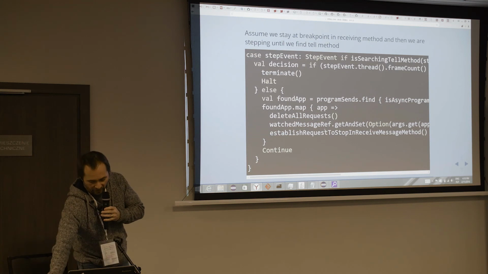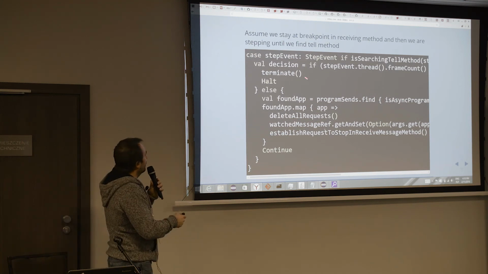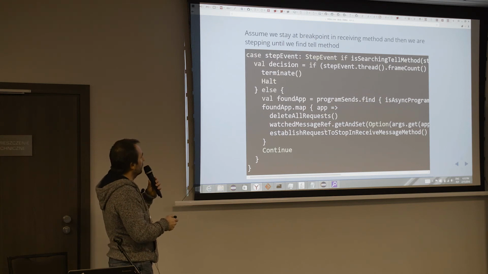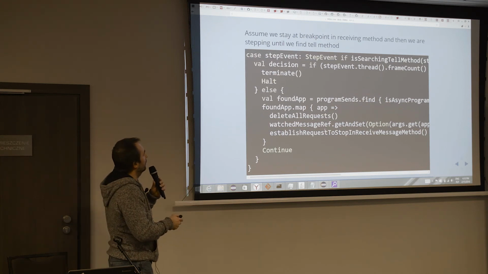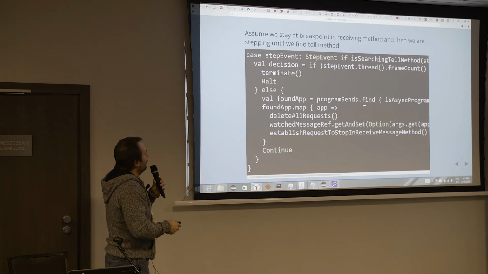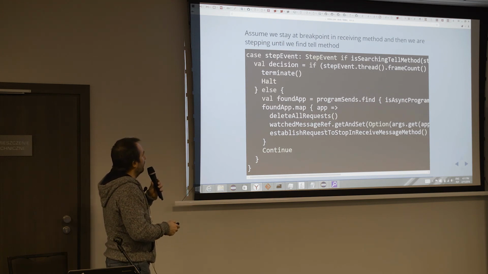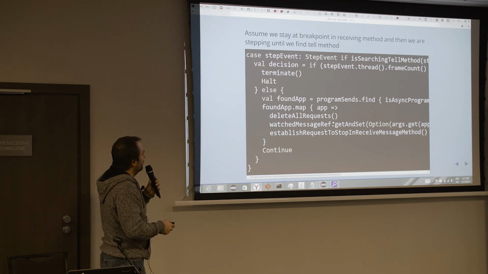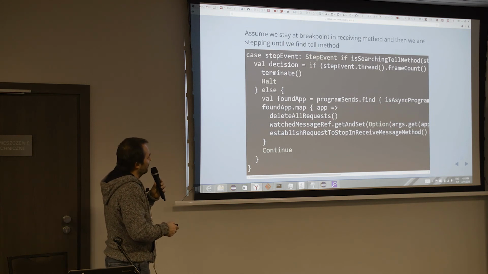Now when we get the step event, we can do two things: either we do not find any, or we find in our code the method which sends a message. In this case, we try to remember, among other things. Yes, this one is the most important.